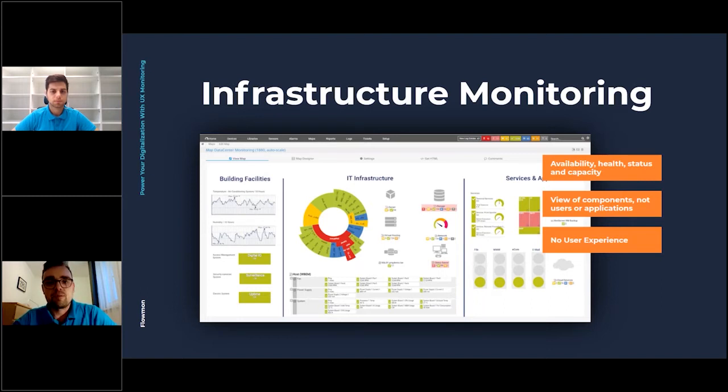So what we miss in such a tool is the user experience view on the application. But I'm not comparing them as competitive solutions. It's kind of complementary. I'm just discussing the differences. It's a very different use case here. So I do not claim that somebody should switch off the infrastructure monitoring. Definitely not.